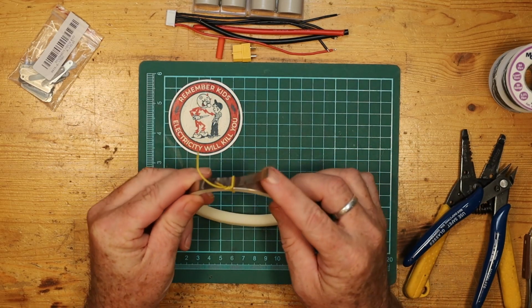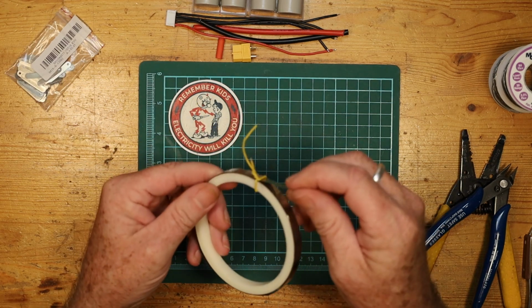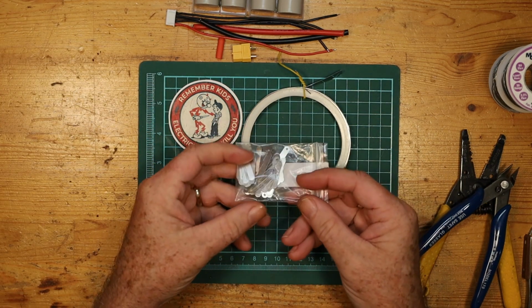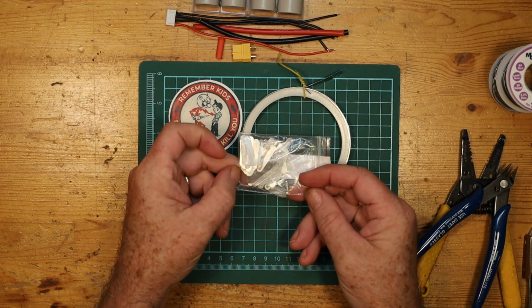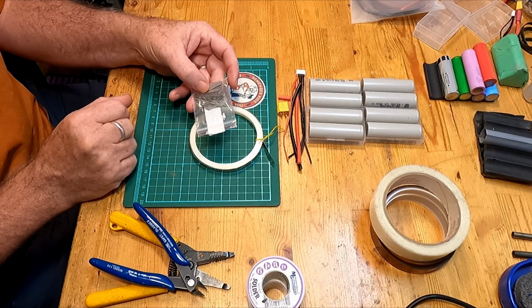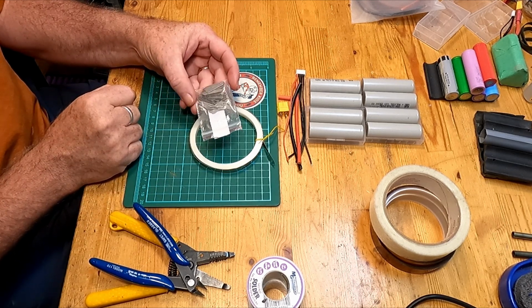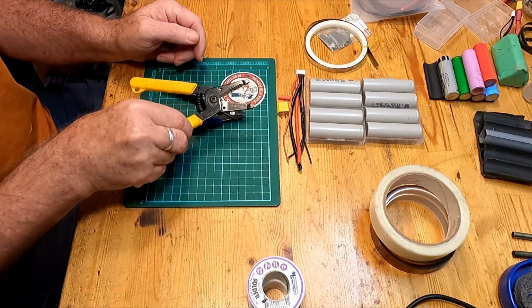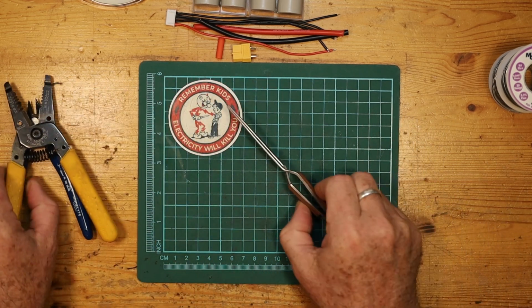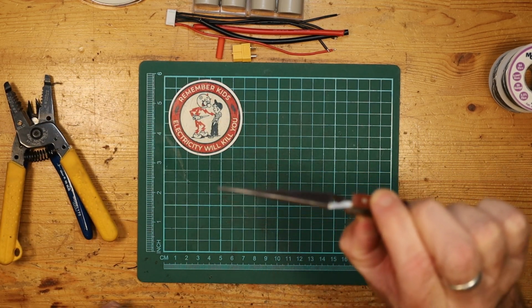What you can also use is nickel strip. So this is a long roll of nickel strip. You can also buy individually pre-cut pieces of nickel that are designed to fit just across that gap between the space of two cells. You'll need a pair of just general side nippers, wire stripper and cutter. Because I'm soldering, I always have a pair of these cross-lock tweezers around. They're just amazing for holding things in place and keeping your fingers cool.